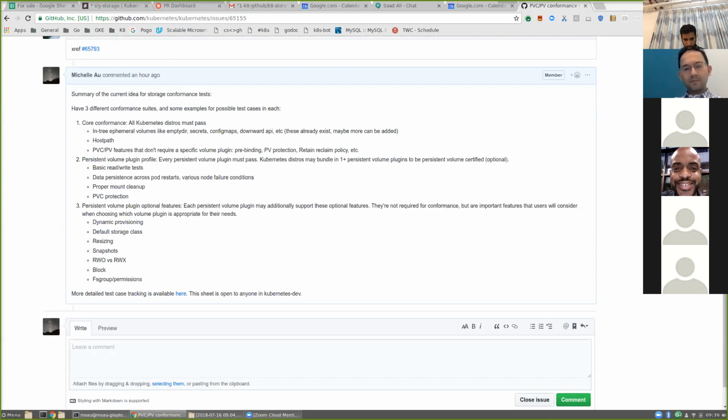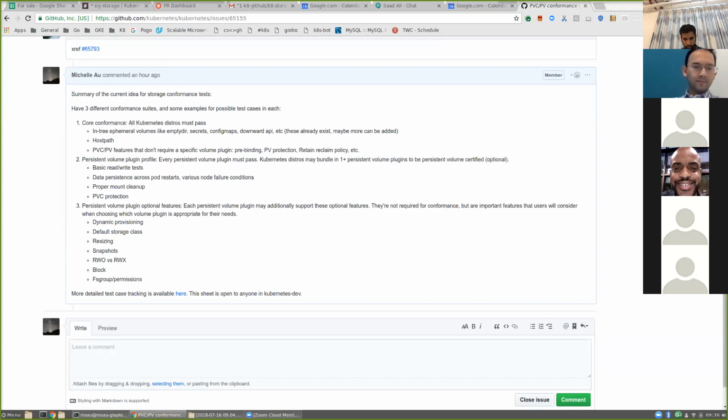The other thing is that I'm trying to see if we can focus the test cases from the user's perspective and not so much the volume plugin perspective. From a user's perspective, they don't actually care if a volume supports attach or detach. What they care about is that their data is accessible during various failure scenarios. So, right, that the pod recovers. We want to make sure that the recovery is correct.